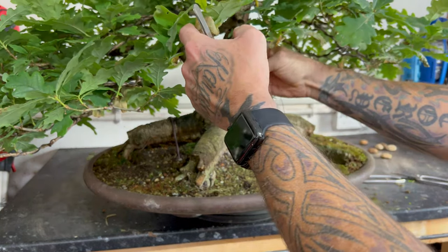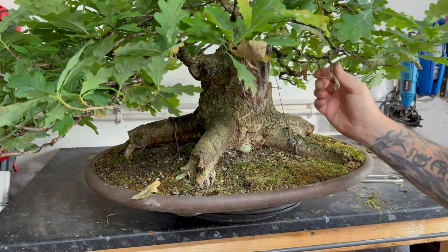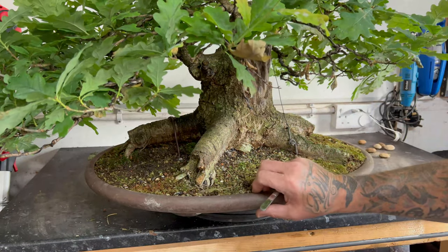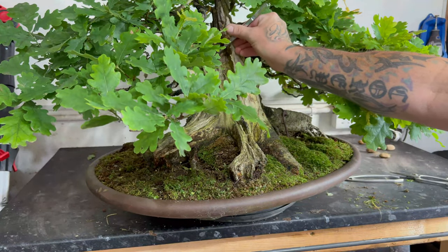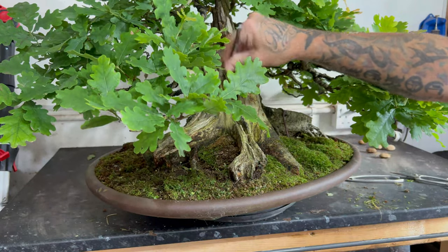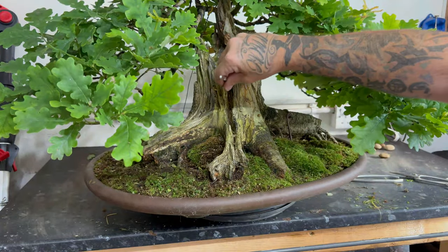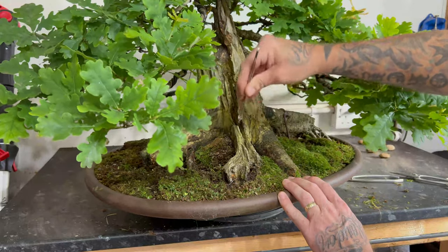We've got a dead branch there, which we can remove once we come to clean it up. And we've got one in there. So the next task I'm going to be doing is cleaning all the fungus off the dead wood. I've been doing it as I'm going, but there's still a bit on. As I was cleaning it off, I was scraping in there and the wood's starting to rot. As you can see, it's just coming away.